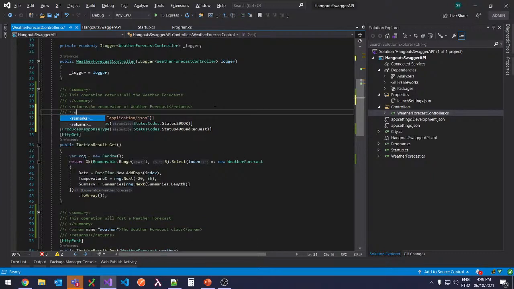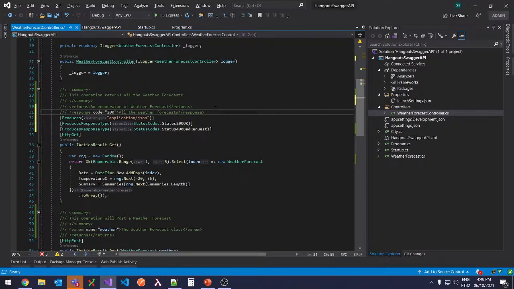It will be the response code, and I'm going to put my response code here, which is going to be 200. And what will be the description of this return code? For this example, all the weather forecasts.